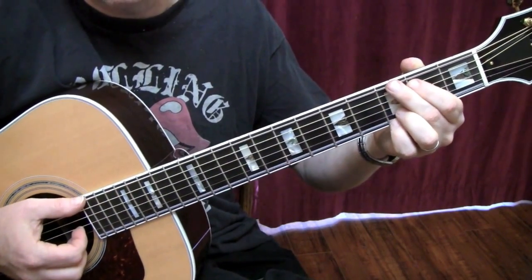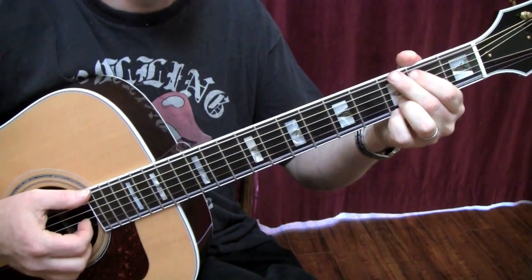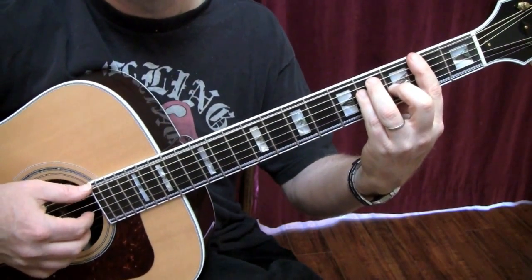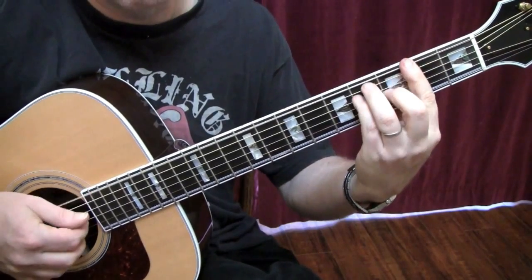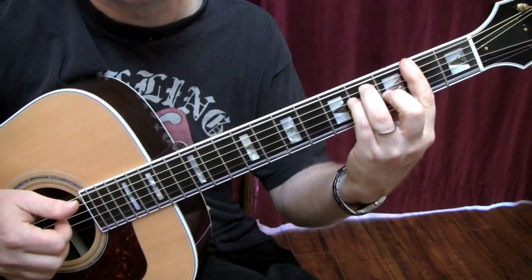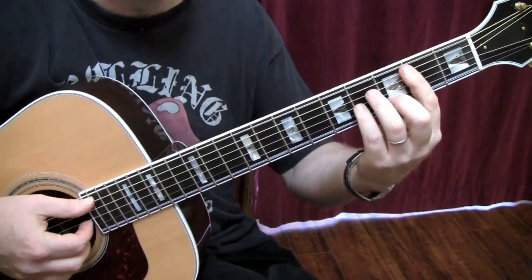Now is where it gets a little bit trickier. We're going to play the G chord. This gets split between the measure. So we have the G chord, and then we're going to go to the F sharp chord like this. So B. And sometimes he'll go like this, open, and then play that note. So one more time, really slow.